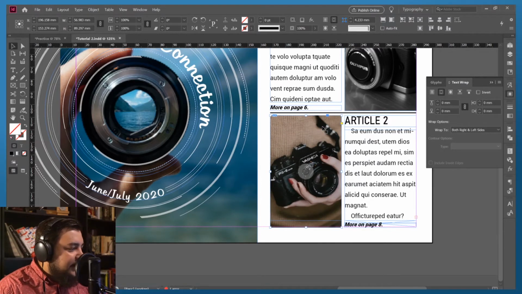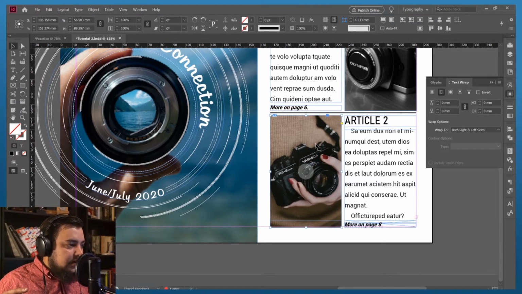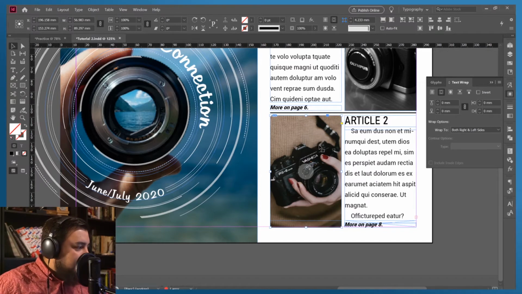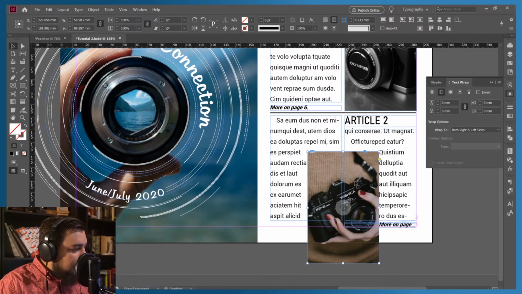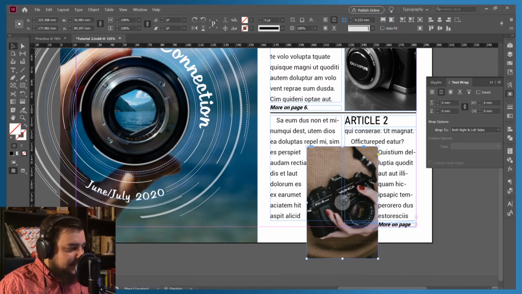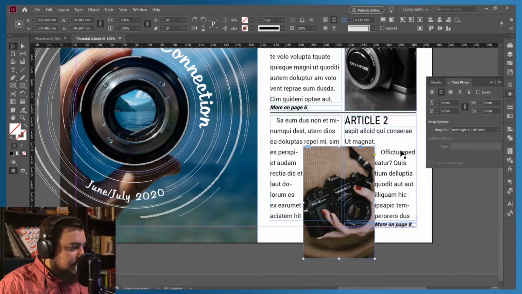And what that does is it gets rid of all the text that's within the box that is our photo. So if I were to do this, any text is going to move to adjust to show the photo.